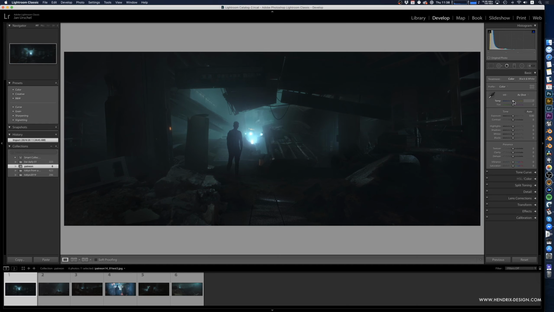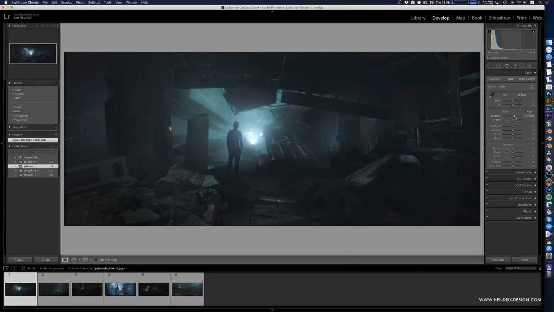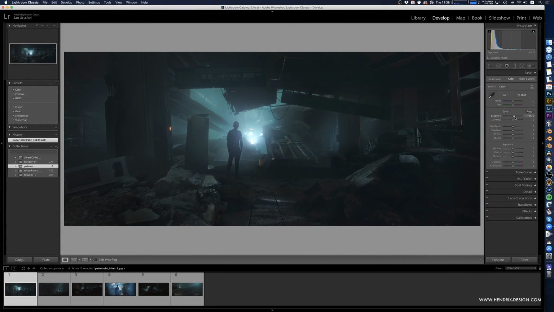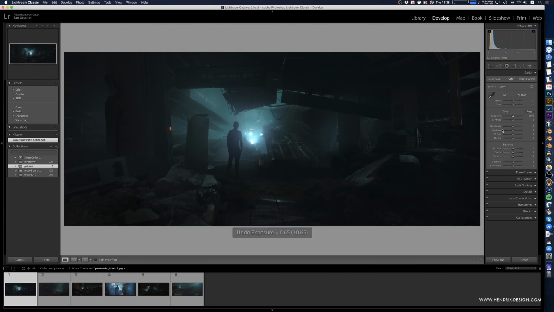That can be very useful to make overall adjustments to the image. Now, if your image is too dark, you can push up the exposure. And of course, at some point, it will just completely fall apart. But that's okay. So usually I make very slight adjustments here. Again, this is the overall control of how dark an image is.